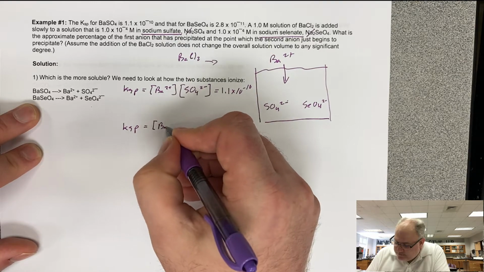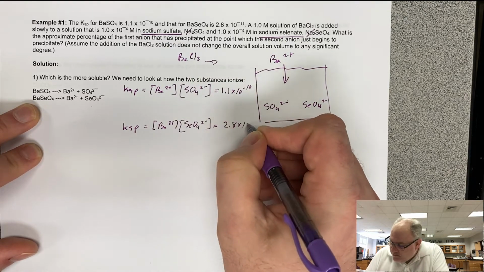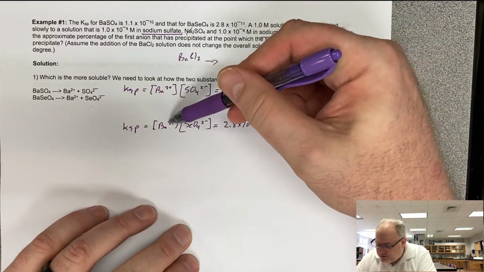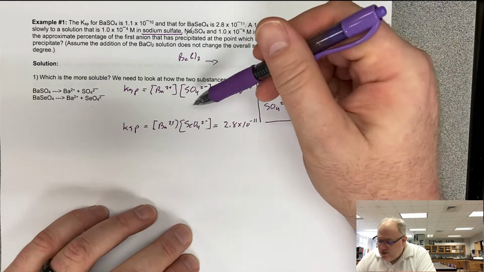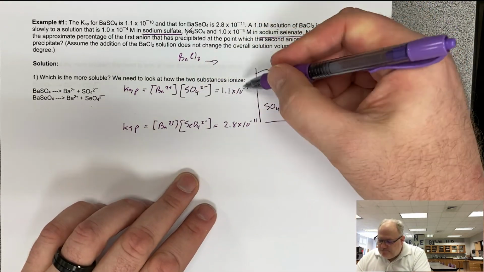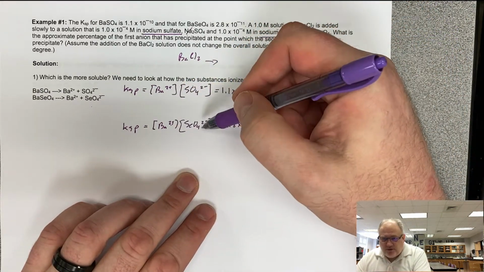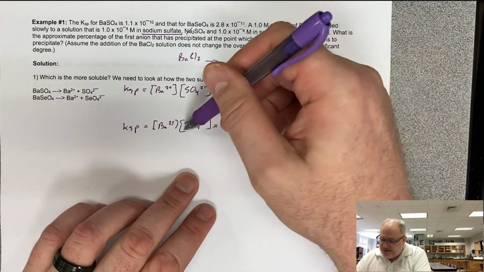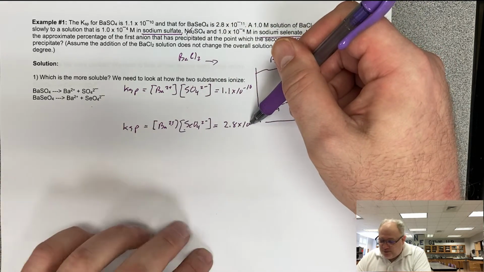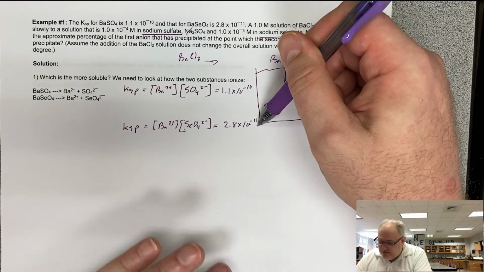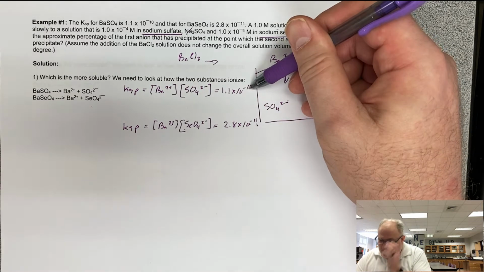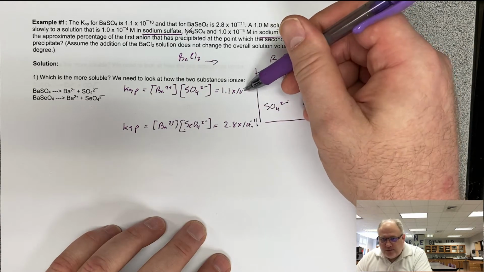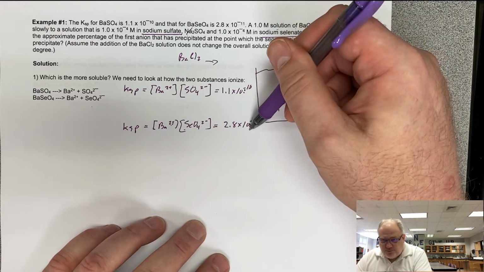and if I were to write the equilibrium expression, which I'm doing right now, even before I go any farther, I can look at this, and do you see how these both are two particles and two particles? In the previous video, we said we can actually compare solubilities via the Ksps when they have the same number of particles. So since they both have two particles, in essence, this would be x squared is equal to this, and this would be x squared is equal to this if we were doing a solubility problem. Since this value is smaller than this value, that means that this will precipitate out before this will. This is more soluble, this will precipitate out first.